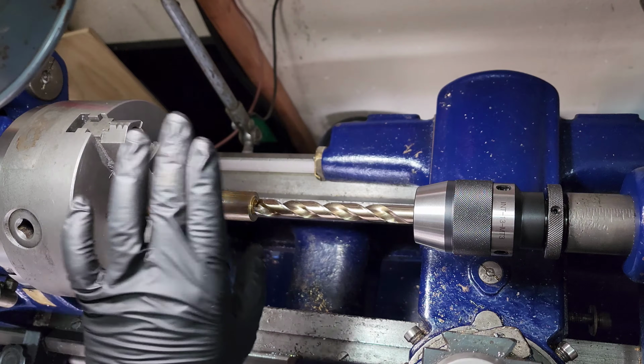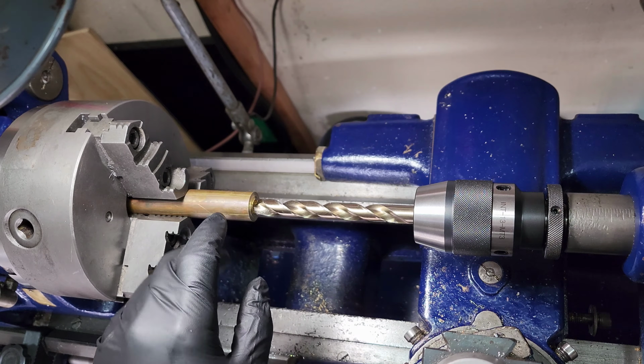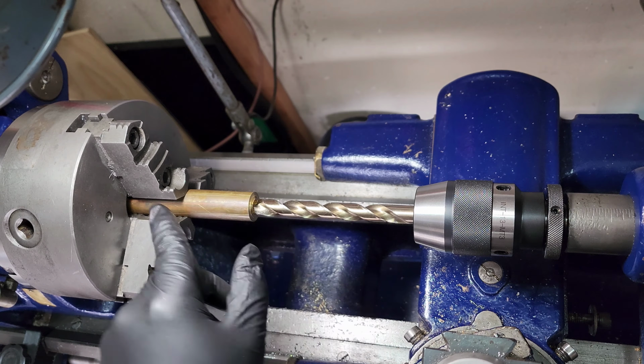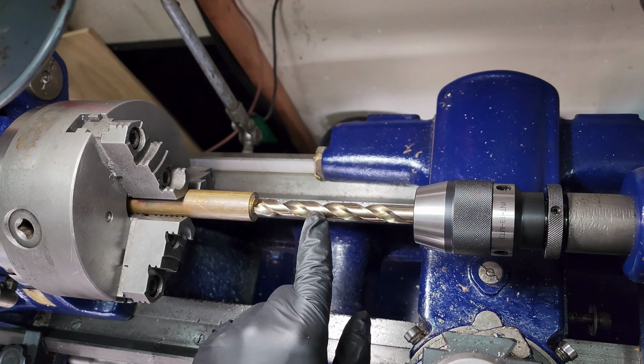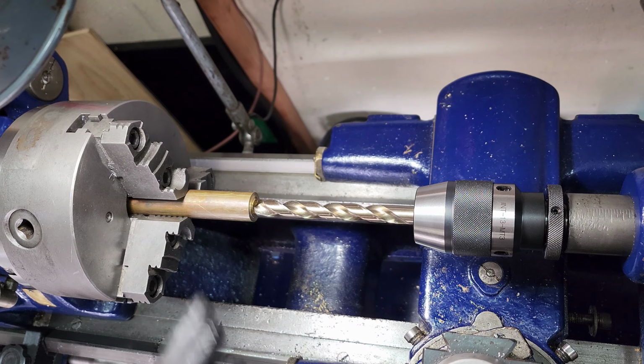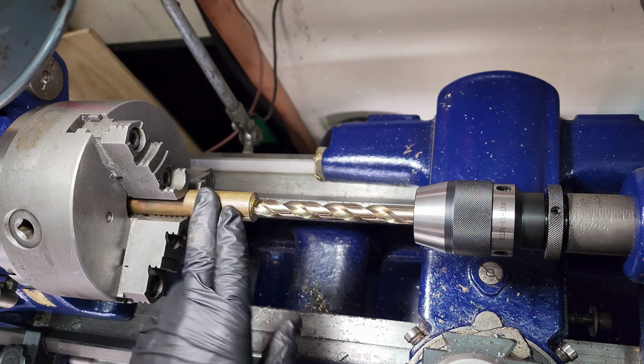Okay, we're over at the lathe now. I got my insert part that I'm going to be making chucked up here. I'm going to make this 1.5 inches deep. I'm going to drill it out with a 1/2 inch drill bit, and then I'm going to bore it out, and I'm going to tap it and then part it off. And this is going to be my insert.